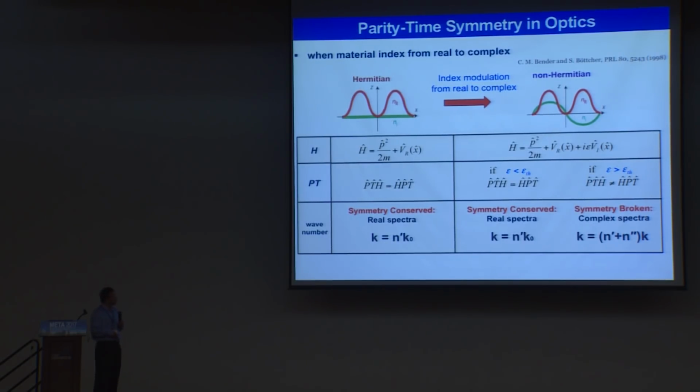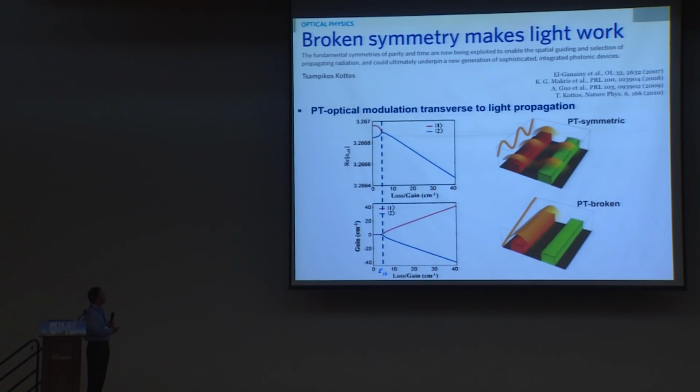There were some explorations using electrons, but it's hard to find a quantum mechanical system to test such a thing. So in the last 10 years, we have seen tremendous development using optics to do it. Many people are making contributions, including Frank Laurie and others. Here I cite a few papers. These are very early papers, 2007 and so on, and they describe what PT symmetry is, and this is the gain-loss contrast. And this is the real part, and this is the imaginary part, or gain-loss part.